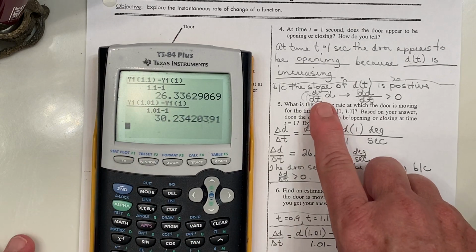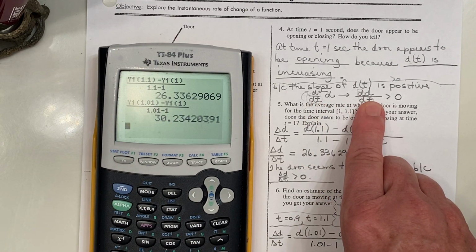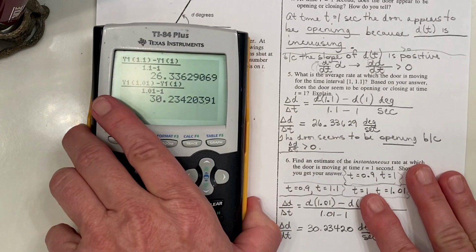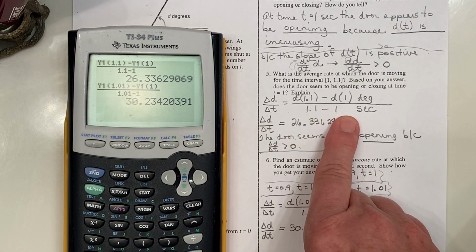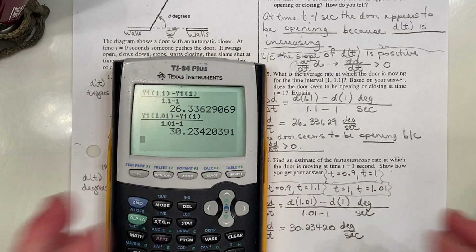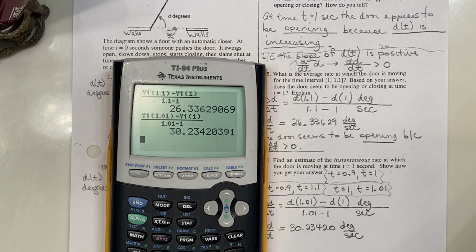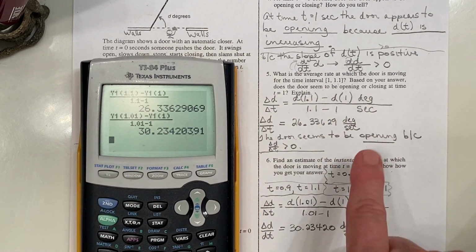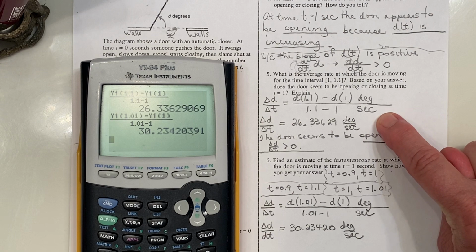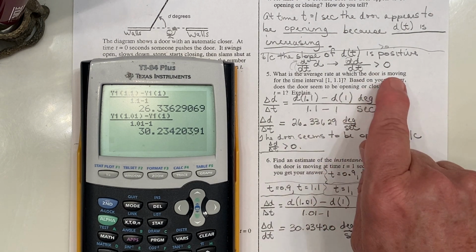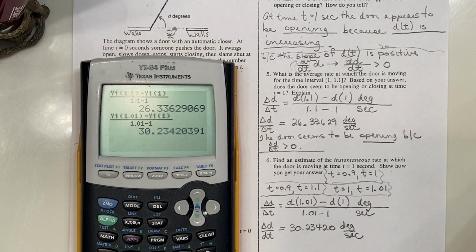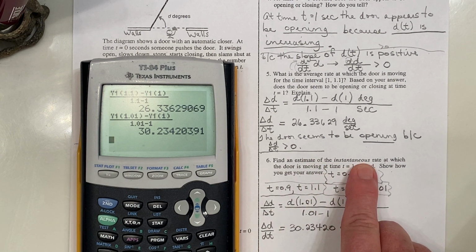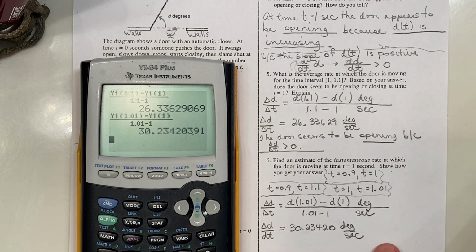Over here we looked at some notation that represents instantaneous rate of change. Don't worry about that, we'll cover more of that later. We revisited average rate of change. We looked at calculator keystrokes that help us be efficient in these computations. We remembered that we should include the units in our work. We made sure to go back and always read the problem to make sure we're answering everything. We knew that an estimate of an instantaneous rate of change would have to be an average rate of change. So in this opening lesson, a lot has come through, and I hope that you're okay. I hope you've enjoyed it.